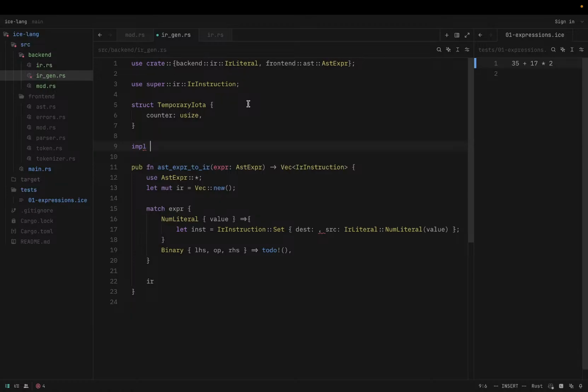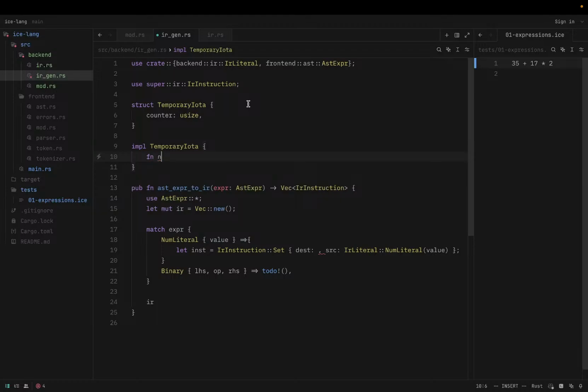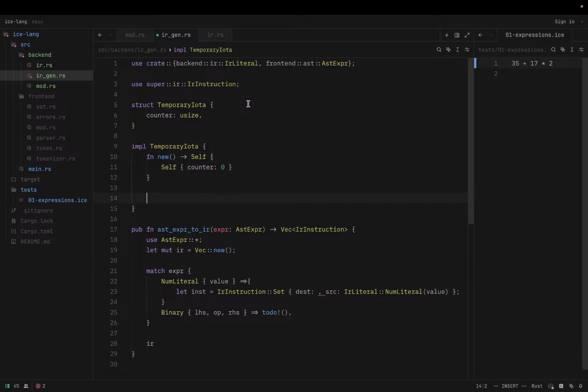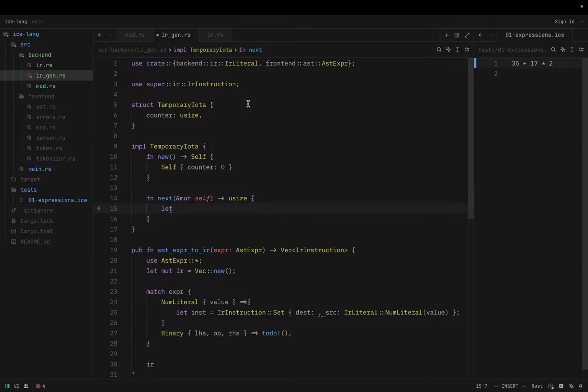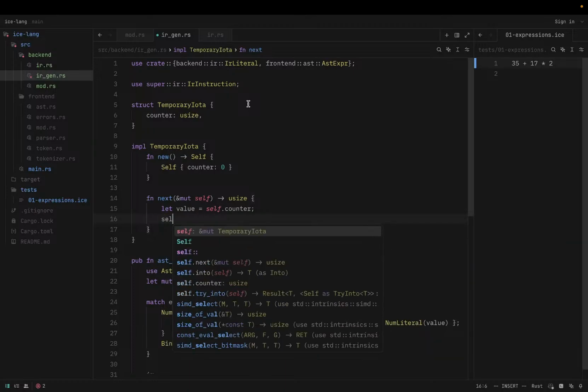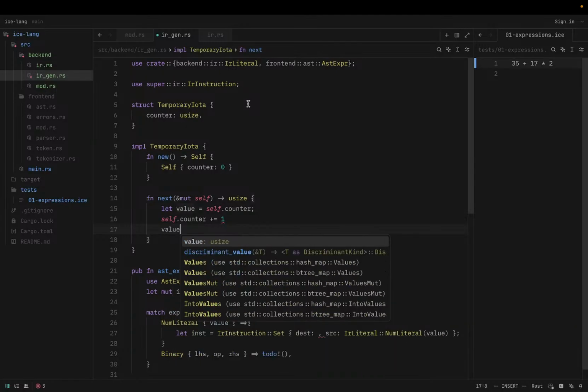So we can impl TemporaryIota, not pub, just fn new, and it returns Self, and we'll just return Self with 0, and fn next on mutable self. It's going to return a usize. Let value is self.counter plus 1 and value.